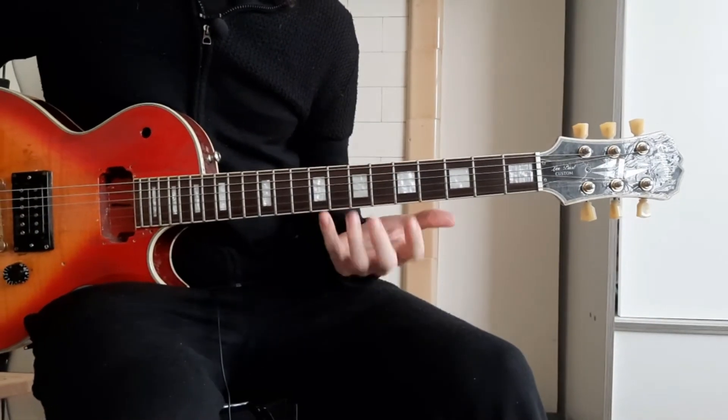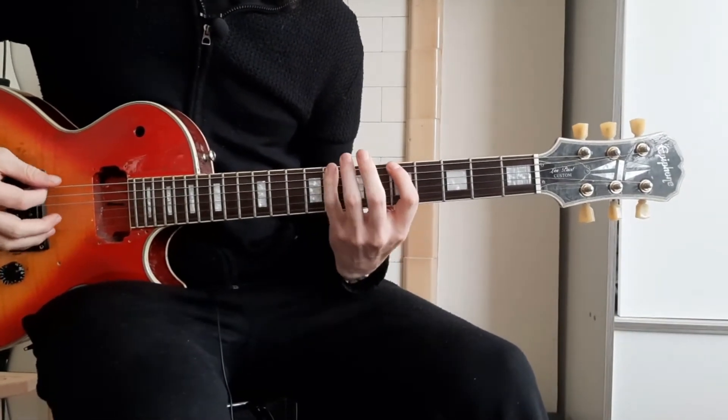With the thumb, you want to keep it on the back in the middle of the fretboard, and you're going to create that nice cup in your hand around the neck. With that, you'll be able to play smoothly and clean without any buzzes. You may notice strings touching the flats of your fingers, but that can be adjusted. If your hand is slightly bigger, you may lean over the top of the neck a little more; if it's smaller, you might drop down a little. Keep your fingers round at all times when walking up and down the scales.